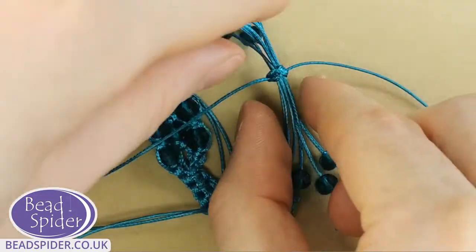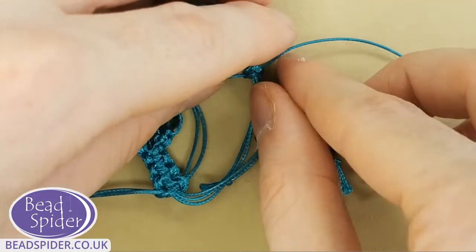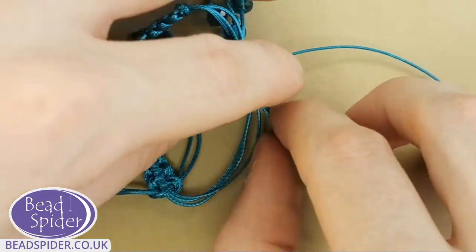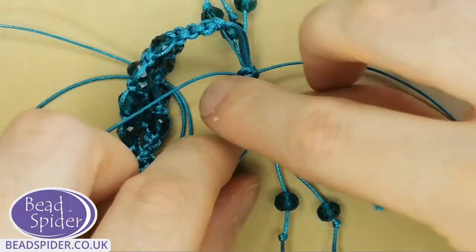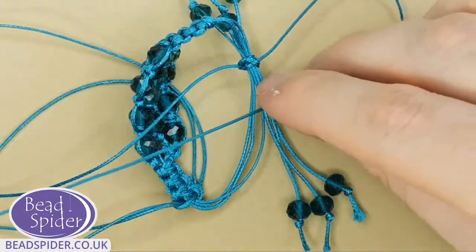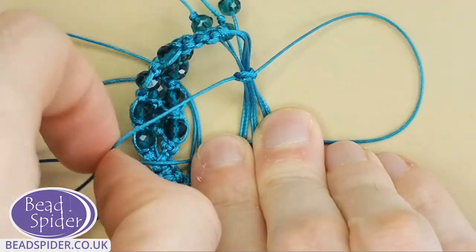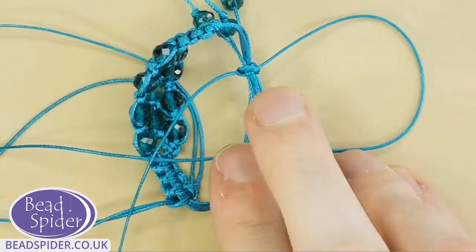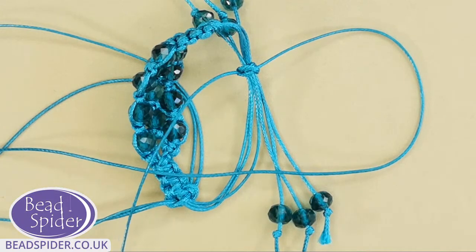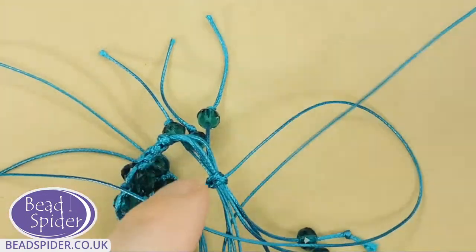Just move this up a bit more. Give myself some extra thread. Just here. Oops, where have we gone? There we go. There we are. And now I need to do the D on this side. So over the top. Cross over. And then under all six threads. So you can see it's curving around. You need to make sure you're under all six of them.